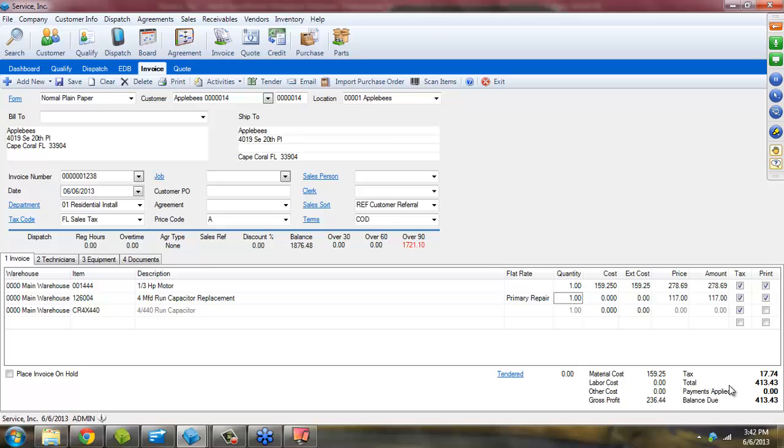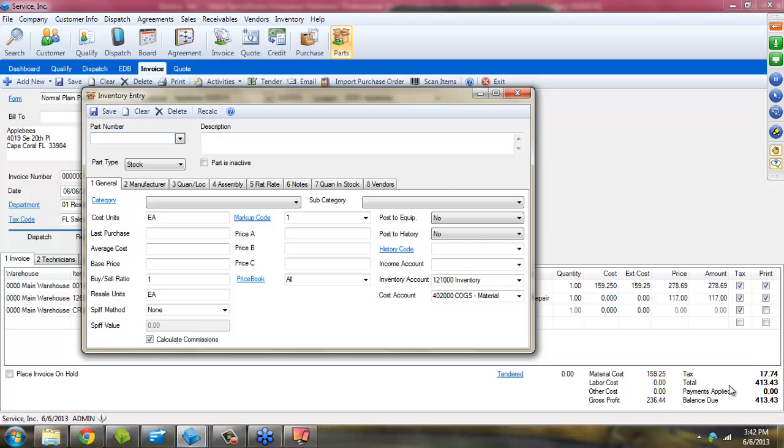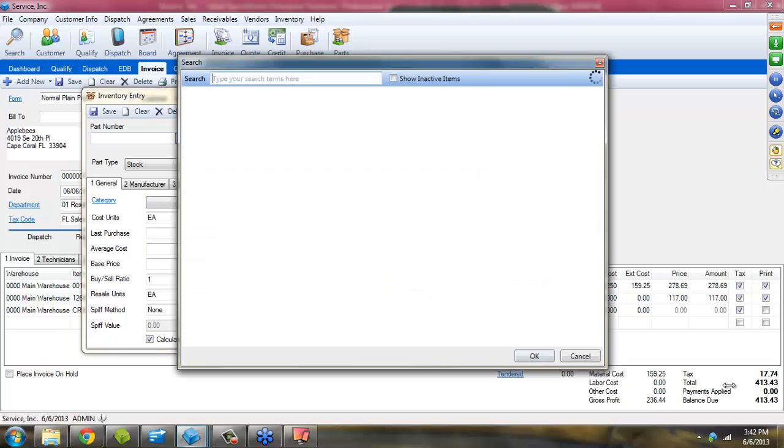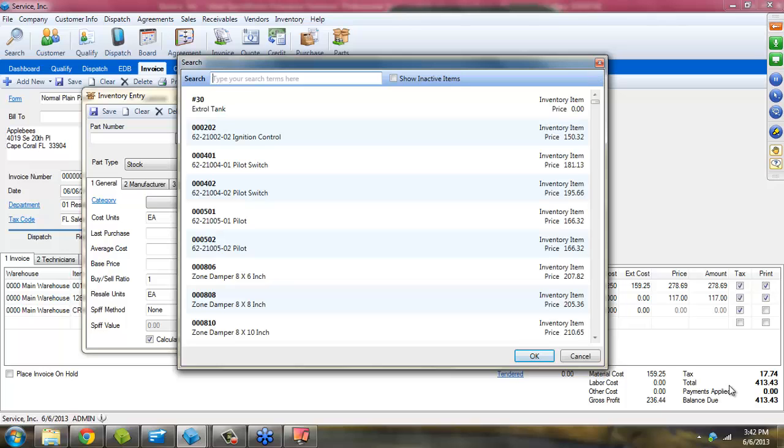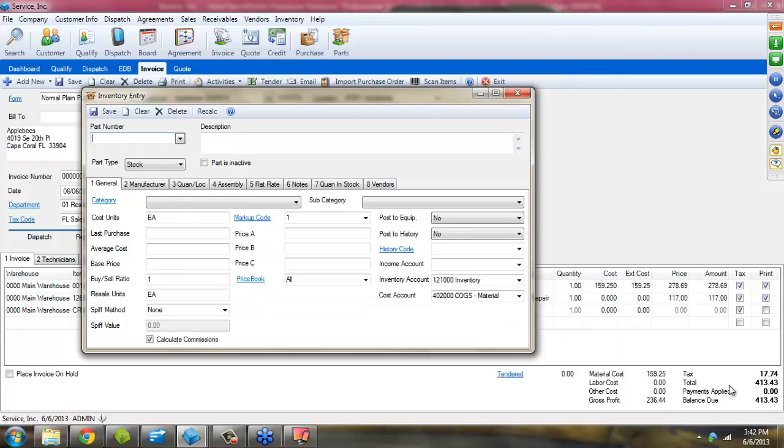So some really nice features when it comes to looking for parts in ESC. And this doesn't apply just to the invoice, it also applies to the enter part screen when you're creating purchase orders. Any one of these will go ahead and bring that information up. And just like on the mobile, if we really know what part it is we're looking for, we type that in, it'll just bring it right up for us. Of course, again, since this is a full desktop app and we have the database readily accessible, we can just start typing in as well, and it'll autofill that for us just like it always has. So just trying to make it easier for you guys to add parts to invoices, to purchase orders, just to use inventory in general.